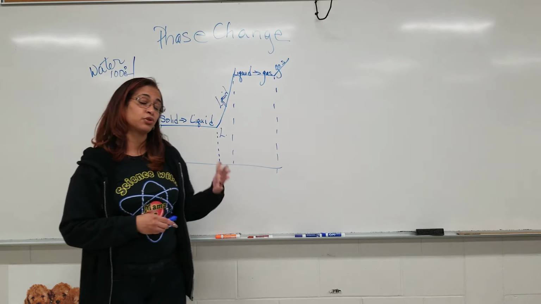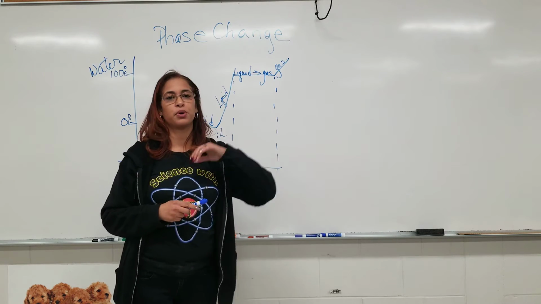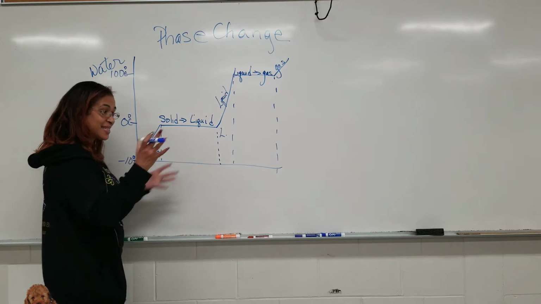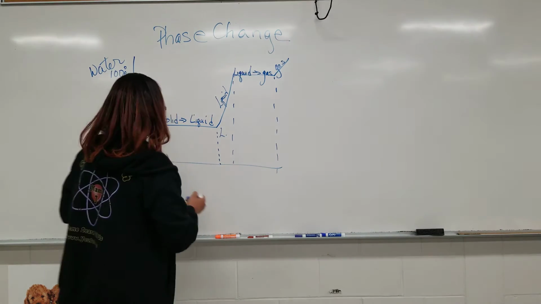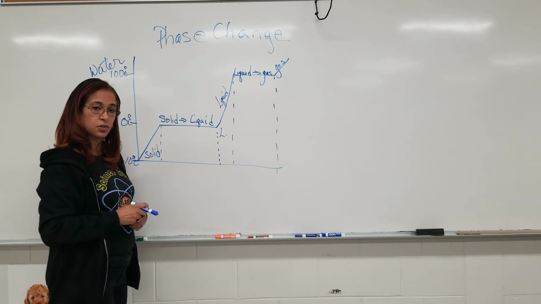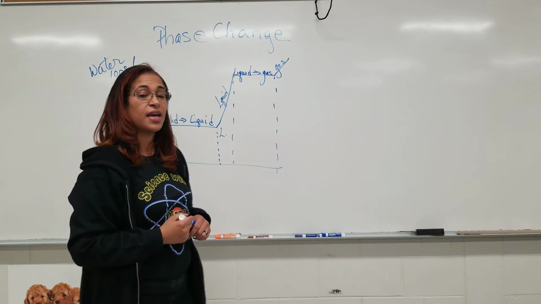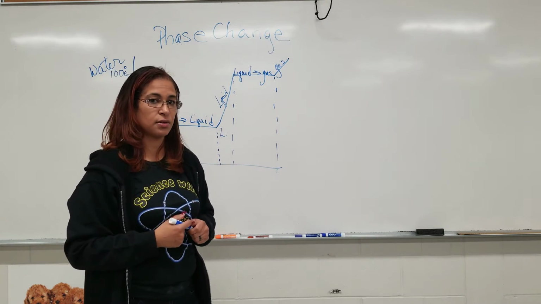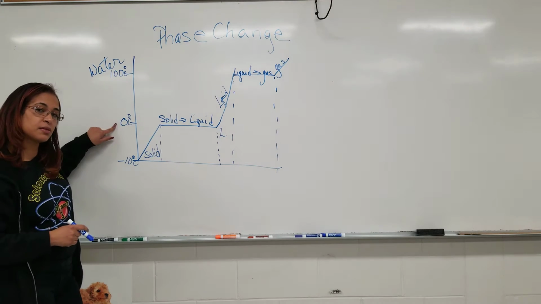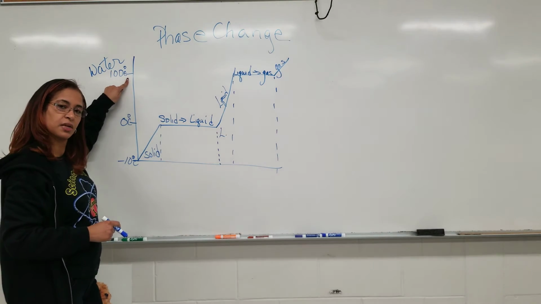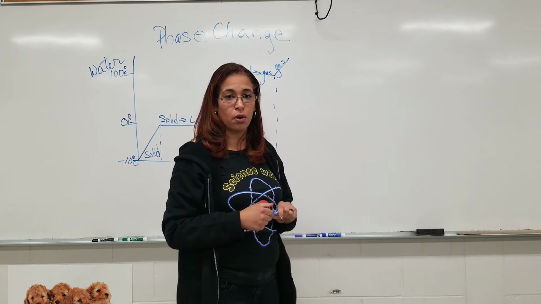Now, things increase or decrease temperature based on the direction of energy flow. For example, if I take something out of a freezer and I put it on a table, it is going to take energy from the environment because the environment is warmer than the item that was in the freezer, and it is going to increase in temperature, and it is going to follow the chart this way. But if you take the water and you put it in the freezer, it is going to give up its energy to the environment, so it is going to decrease. So the freezing point is the same as the melting point, and the boiling point is the same as the condensation point. It just depends on the direction of energy flow, okay?